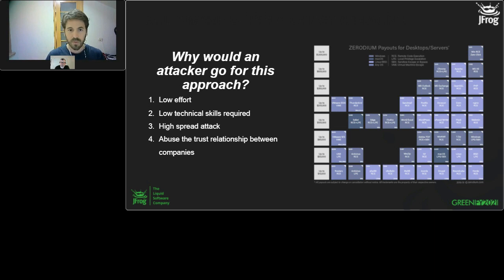footholds. If you look at the Zerodium website, which is essentially a marketplace for vulnerabilities, you can see on the upper side that a remote code execution on a Windows desktop would cost you up to $1 million, which is a lot. And this is hard. Back in the days, around 20 years ago, for someone to develop an exploit, I wouldn't say it was easy, but it was doable, and relative to today, it was easy.